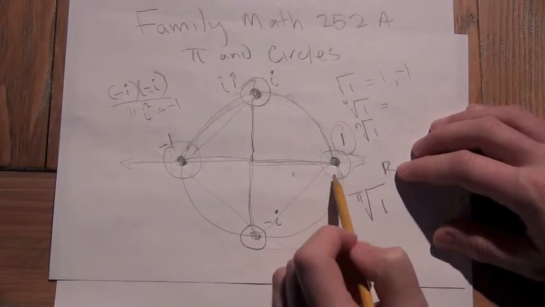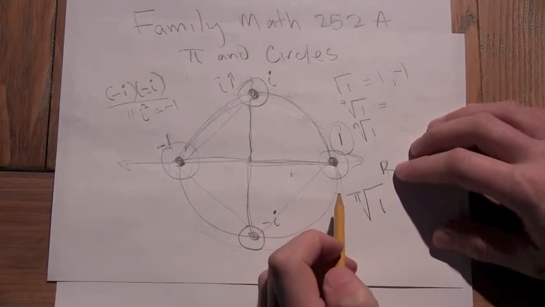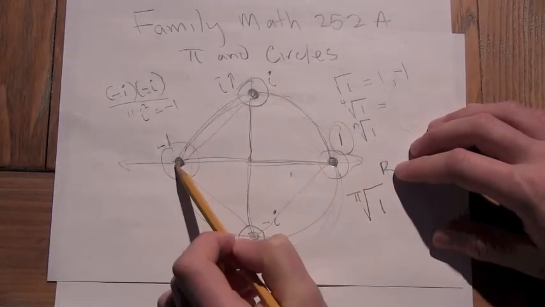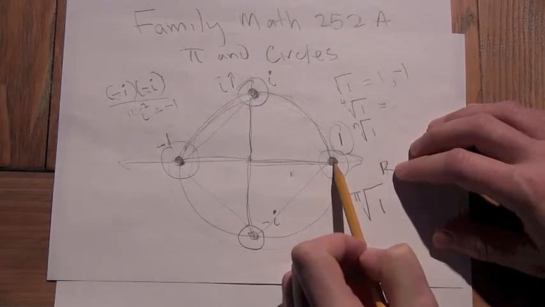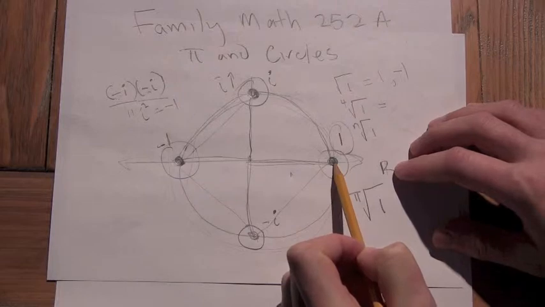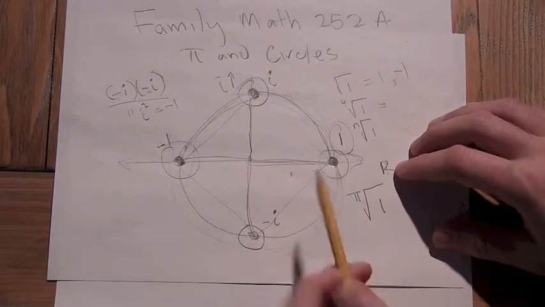So this is the pi tau debate that you guys have seen. Pi is halfway around a circle. Tau is once around the circle. So what do you think is more natural to consider? Probably tau. You guys are in the tau camp? Do you want to celebrate Tau Day? Maybe. Okay.